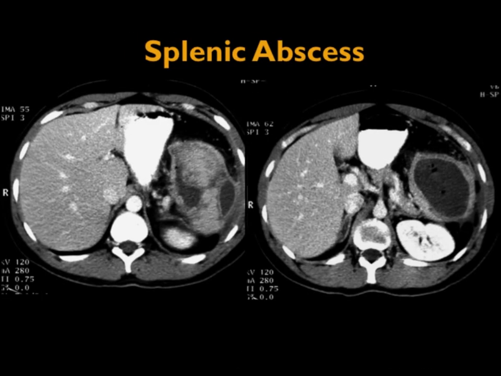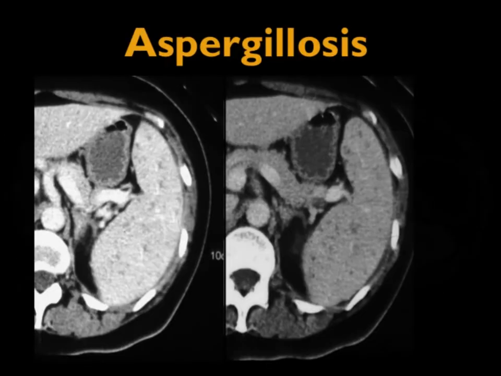Or this example, look at the infiltration of the spleen, the subcapsular collections. This patient has Yersinia. It was a real pathogen from the patient's workplace. You can see infarction of the spleen, abscess formation. Abscess and infarct can easily go hand in hand. I showed you before an example of multiple tiny abscesses. I showed you Candida, and here he has aspergillosis. So there are a number of things to think about.